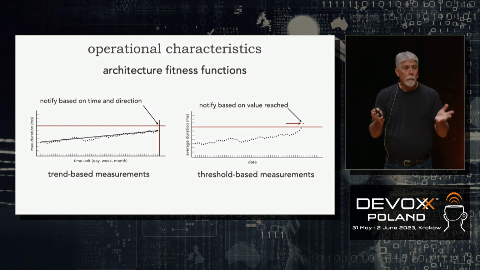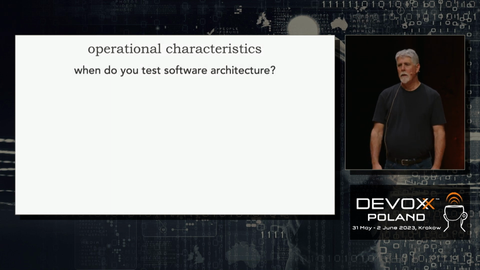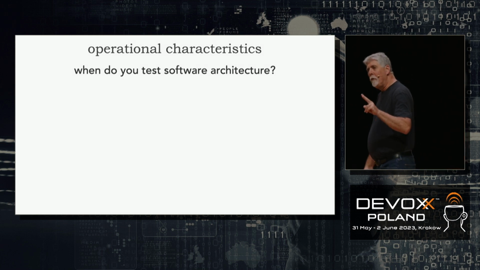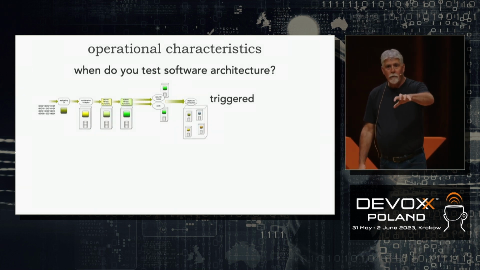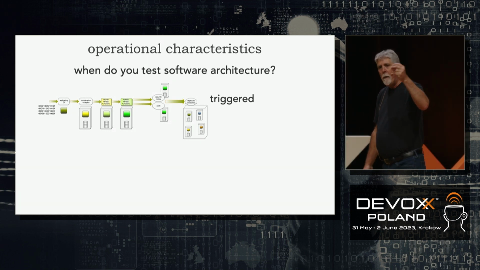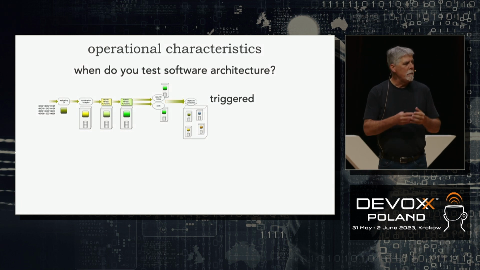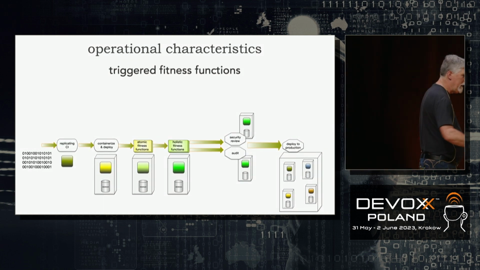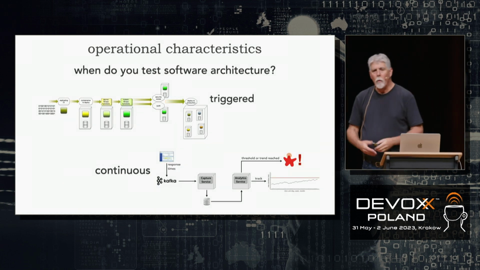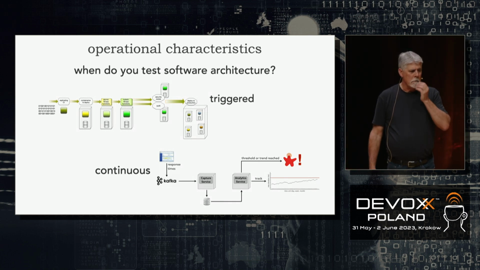Now, before we write some tests, we need to answer one question. When should I test an architecture? Because there's two ways I could test. I could use a triggered fitness function, which is a function we're going to write that is triggered in your CI/CD pipeline. Or they could be continuous fitness functions, which are the ones I just described, just running always in production.